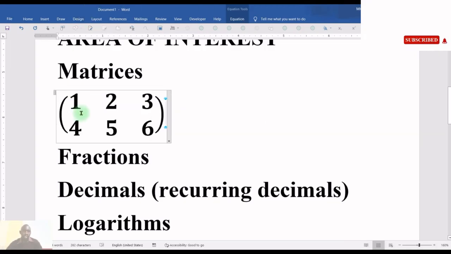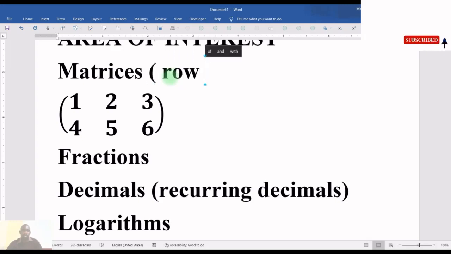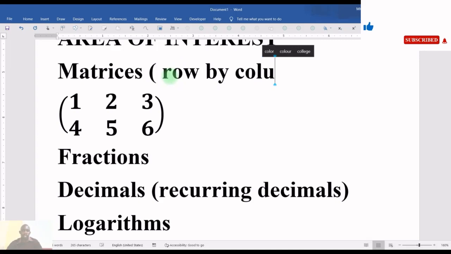So this is a matrix of order 2 by 3, row by column. Remember, we specify a matrix by row by column. So that is very important.